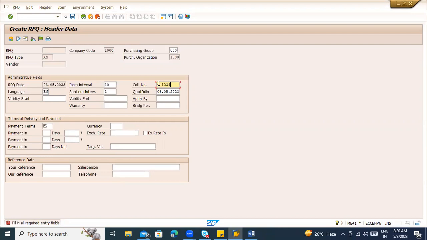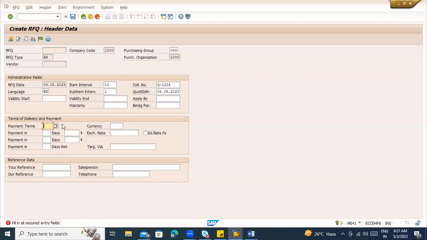To track easily, I'm just entering one ID number, so that I can see under this ID number how many vendors have sent quotations. Each quotation number tracks one unique vendor quotation. Each number will be unique, but the collective number will be the same. So the collective number is the identification of this requirement.